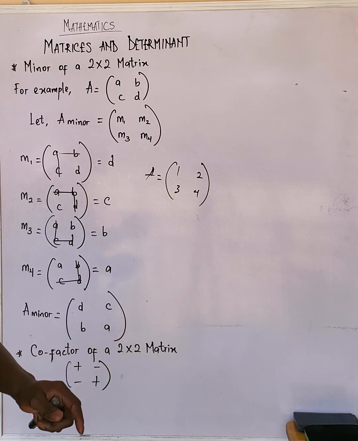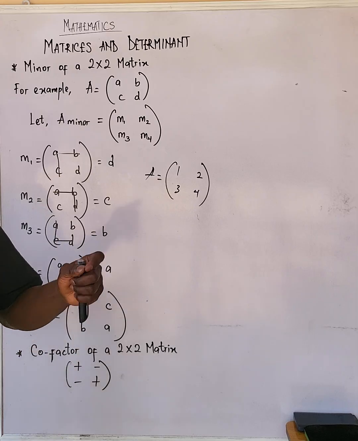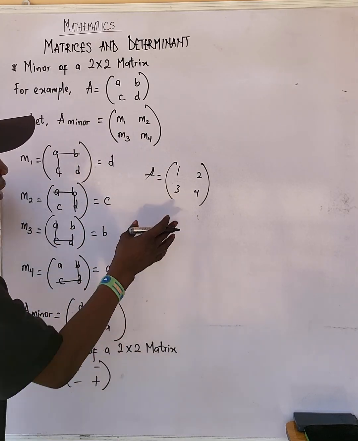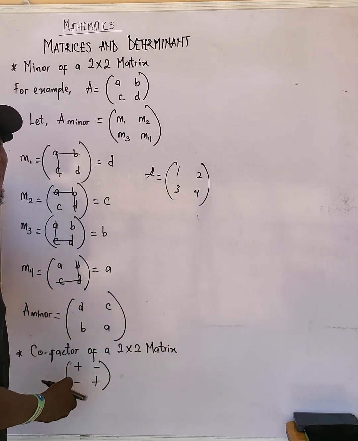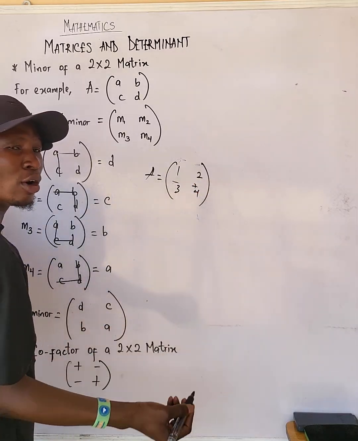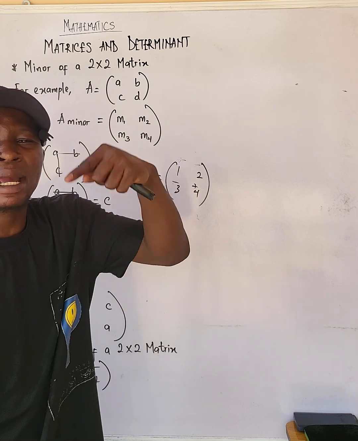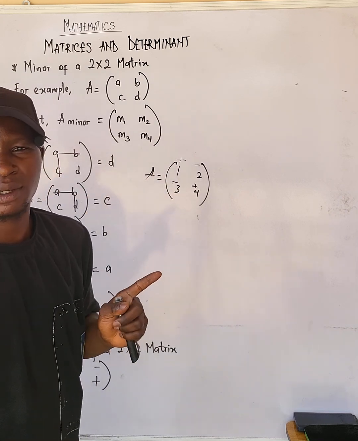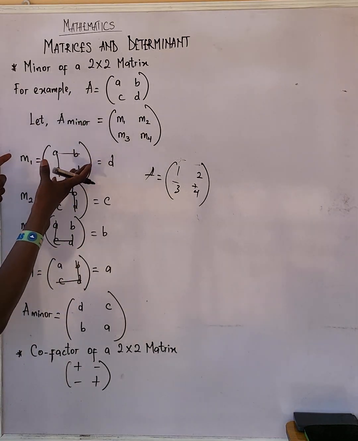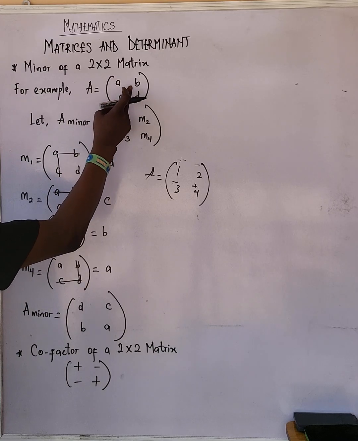There's one for 3 by 3. Do you understand? So if you want to get the cofactor of a matrix, it is by multiplying the minor of that matrix. Don't forget, it is the minor. So if they give me a matrix like this, and you just put plus minus minus plus, you are wrong, because you have to first get the minor of that matrix. After you get the minor of that matrix, you now put your plus minus minus plus. Do you get? So let's say I've done the minor already. This is my minor. I was given a 2 by 2 matrix A, B, C, D.